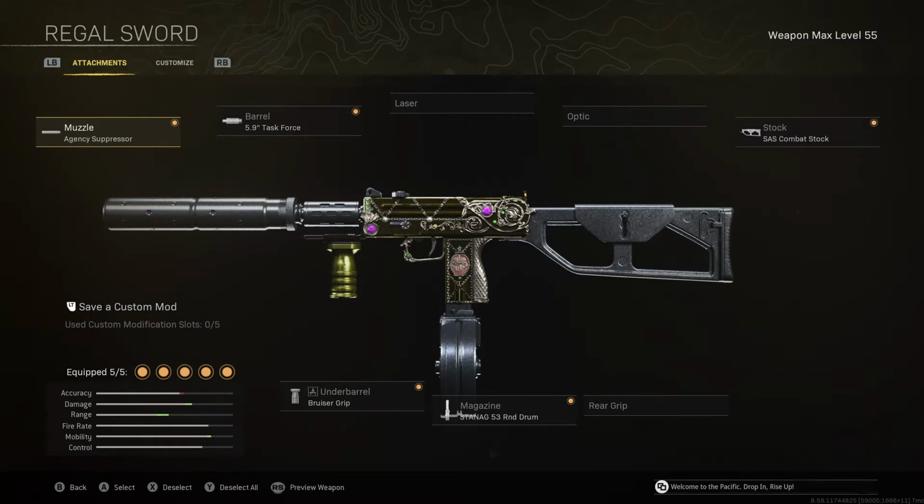The Agency Suppressor for the muzzle, the 5.9 Task Force for the barrel, the SAS Combat Stock, the Bruiser Grip for the underbarrel, and the 53 round drum mag. Definitely give this Mac 10 loadout a go. It's a lot of fun to use.